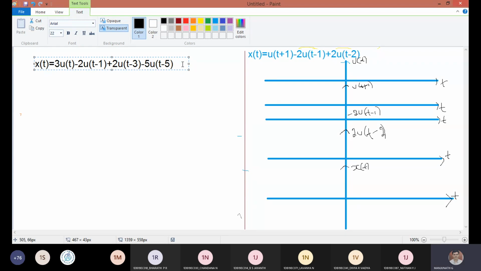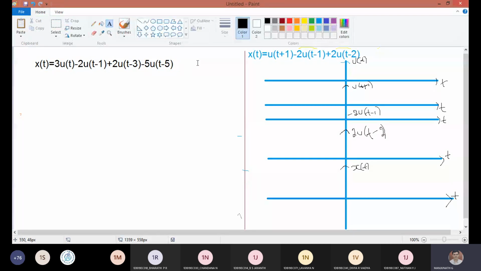Everyone? Yes. Okay, good. Solve this. If you're able to solve for this, then one part of the elementary signal u of t will be done. Then next class we will try to analyze ramp, and next more we will try to analyze both mixture, how it looks.